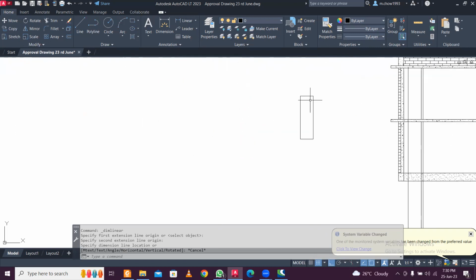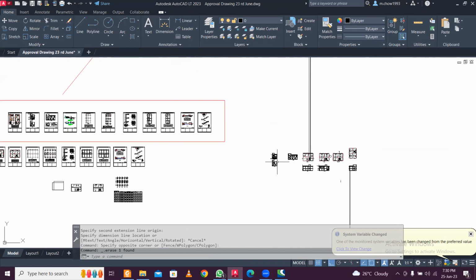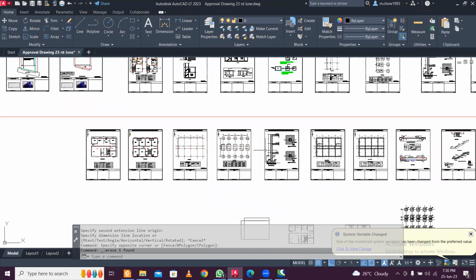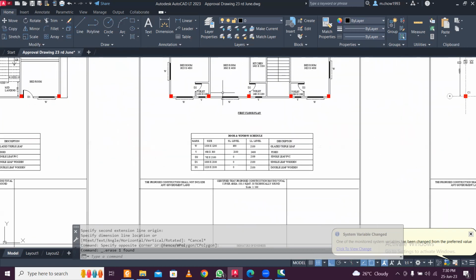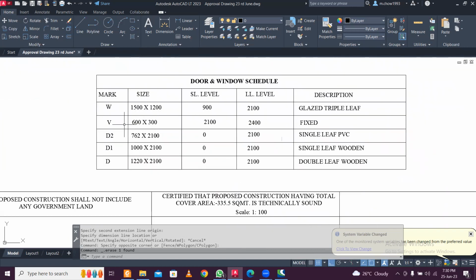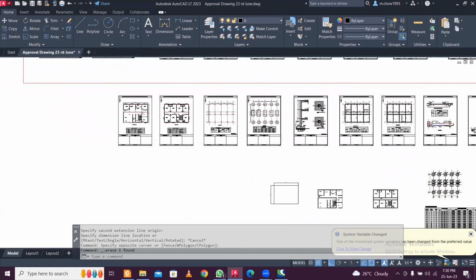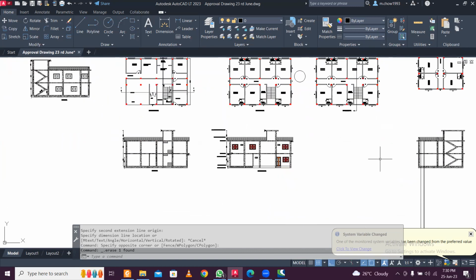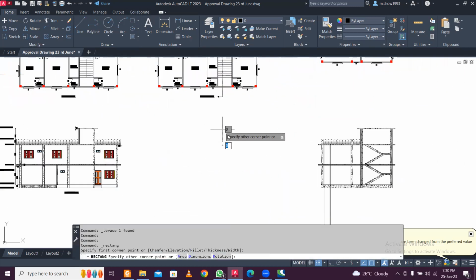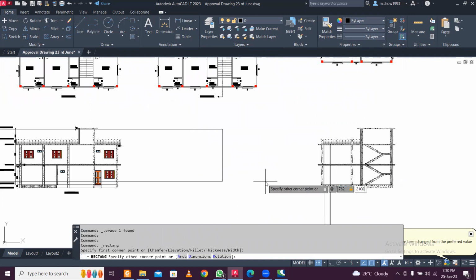So 2100 is the height, just deleted. And yeah, 762. I'll just look into the table here. Which one? This one. So this is T2, 762 into 2100. So this is it. Just take a door here at the rate 762, 2100.